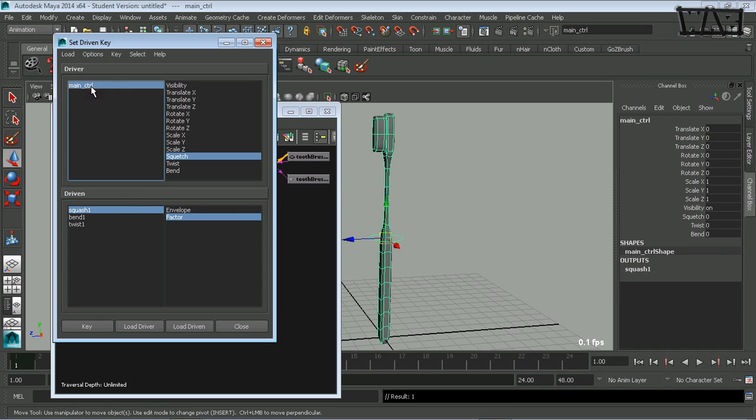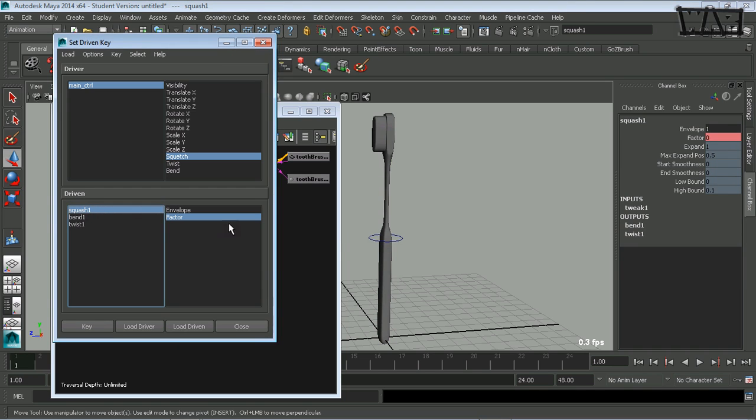But I need to tell it what range to control it in. So I'm going to change this squelch to a positive 10 now, because that's my maximum. Then I'm going to go to my squash, and I'm going to change its factor. And I'm going to say this is the positive direction to a negative 0.5, and then I'll press key. And you'll see down here, if you've done it right, it says result 1. It means it's at 1 key.